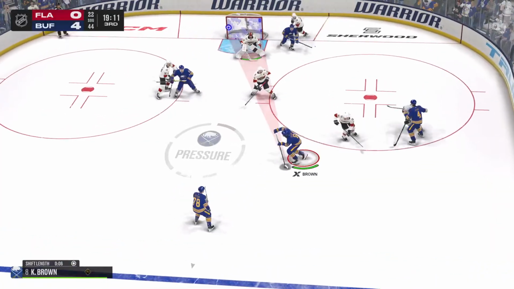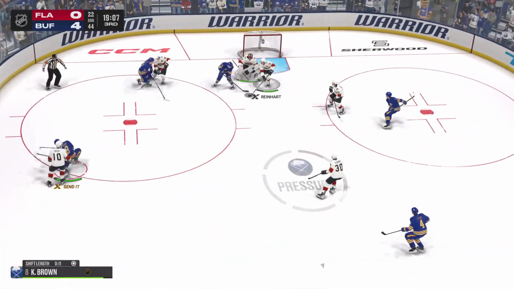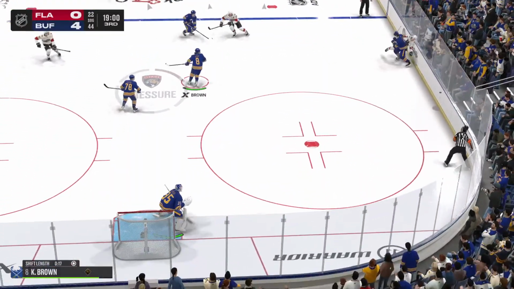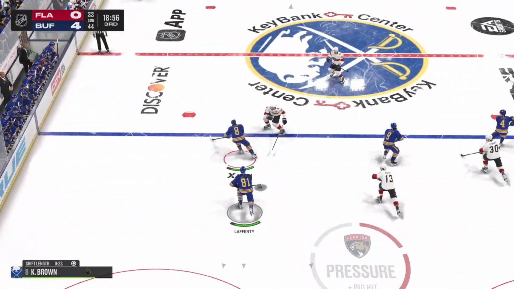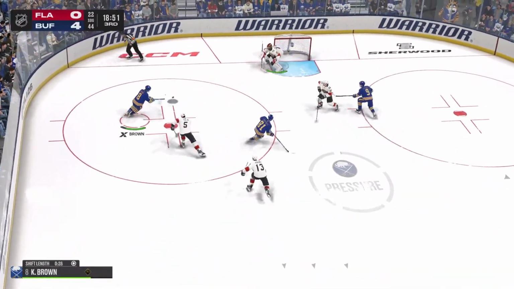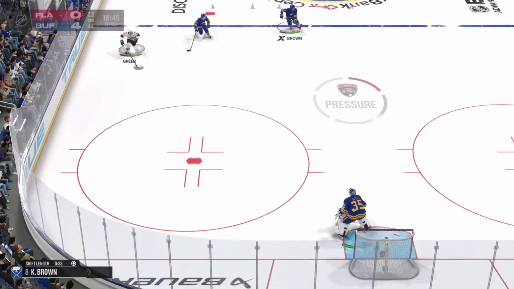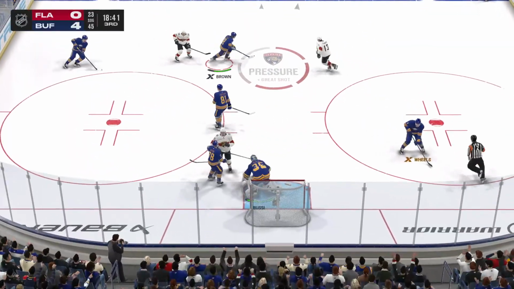Zone. Here's a short pass to Brown. Looking to make something happen along the boards. That's some smart heads-up defensive play by Reinhart. Florida's in now. The Sabres gain control of the puck against the wall. Quick feed to Brown. Florida's got the puck in their own end. Now he slides it up to Greer. Here's a shot. Foley with the stop.